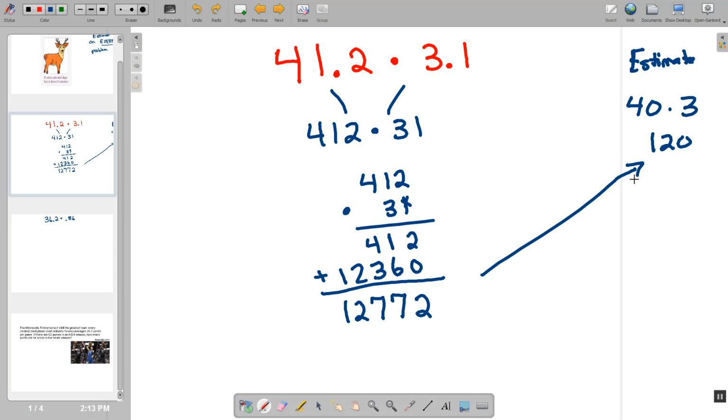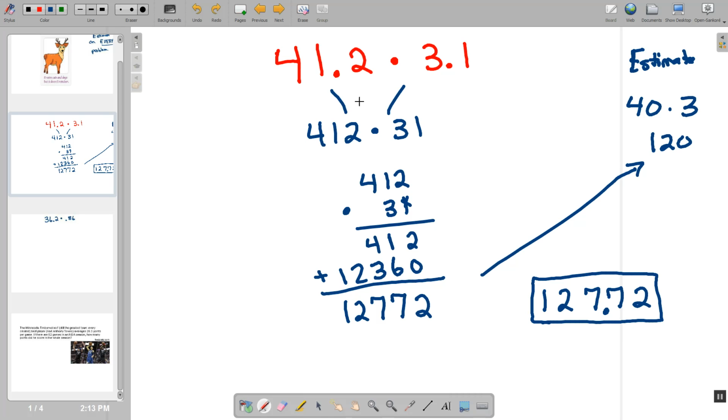We look back at our estimation and think to ourselves, where should the decimal go to make the most sense? So if I rewrite our problem on the side, if the decimal goes here, we are at the number 1. If it goes here, we would be near the number 12. Here would be 127. Here would be 1,277. So I'm hoping that you see that the decimal makes the most sense to go there, because 127 would be closest to our estimation of 120. Okay? That's the first way that you can do these problems.